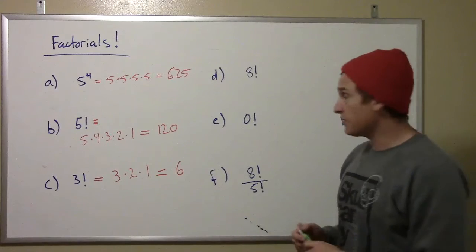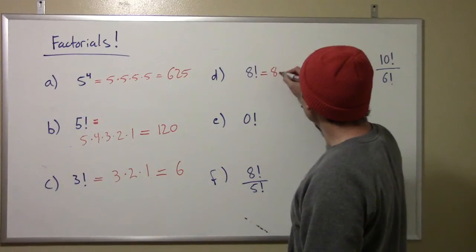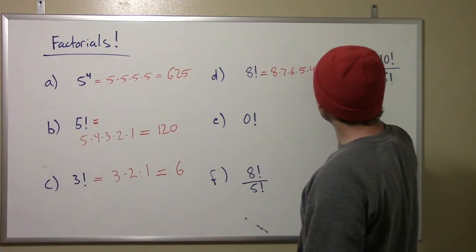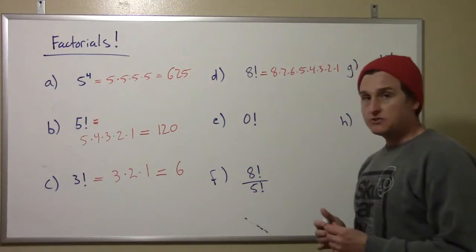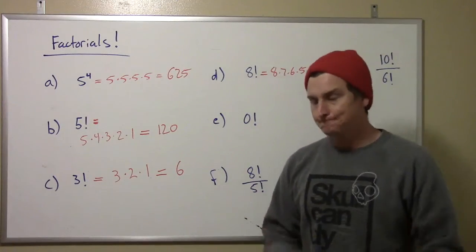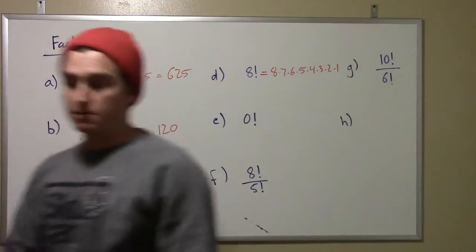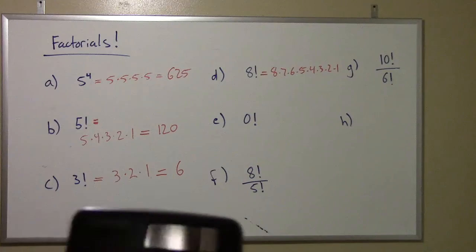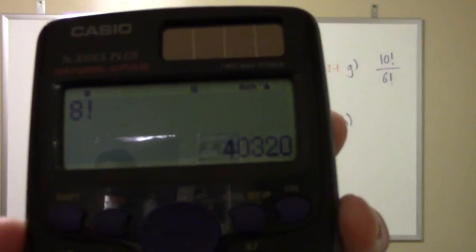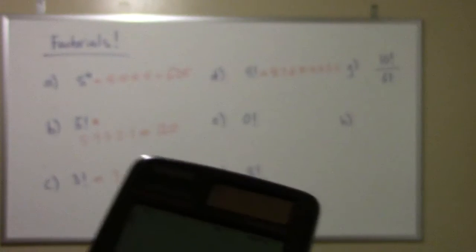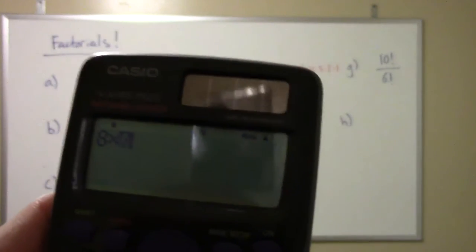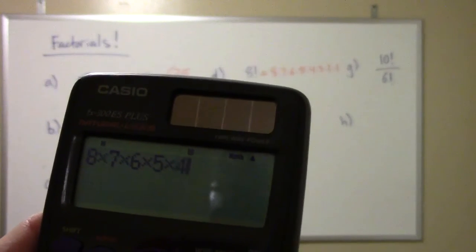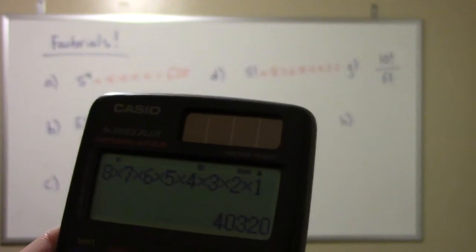Okay, 8 factorial is going to be pretty big, but the expansion of it is 8 times 7 times 6 times 5 times 4 times 3 times 2 times 1. So just like with powers, these numbers can get pretty big pretty quick. So I'm going to figure out what that is using my factorial button. So we're going to go 8 factorial, something like this. You can see that? Okay, and that's a pretty big number. 40,320. But you could also get that number by going 8 times 7 times 6 times 5 times 4 times 3 times 2 times 1. Same number, right?